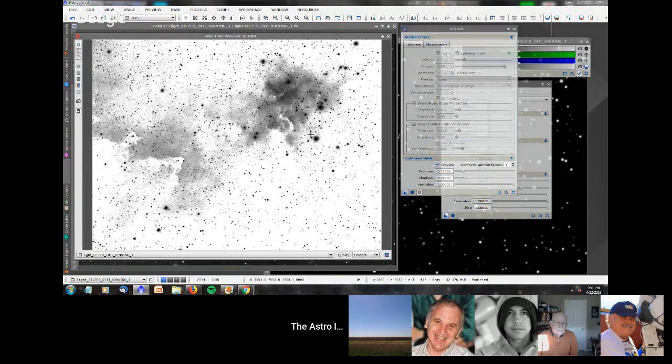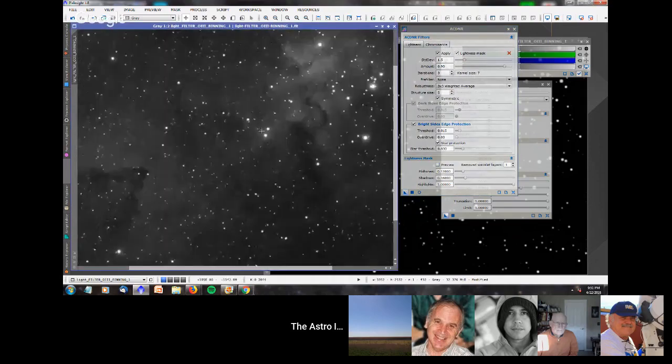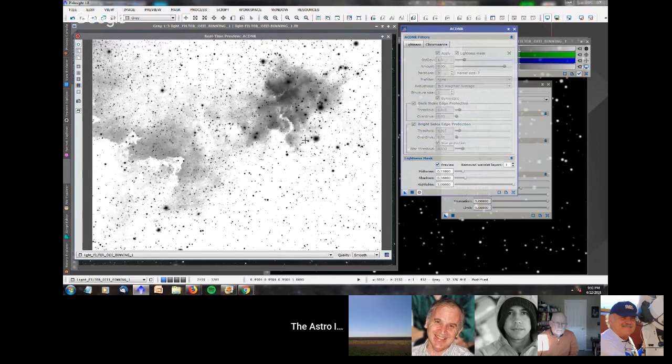Now remember, this is a big, mushy, noisy image. There's noise all over the place. Well, this is the preview with the noise reduction in it. You can see here, very, very noisy. I want to be pretty aggressive with this. So I'm just going to get a little bit of protection. First of all, I want my protection around the stars. A little bit of protection around the nebulosity, but not so much. I do want it all to be noise reduced.